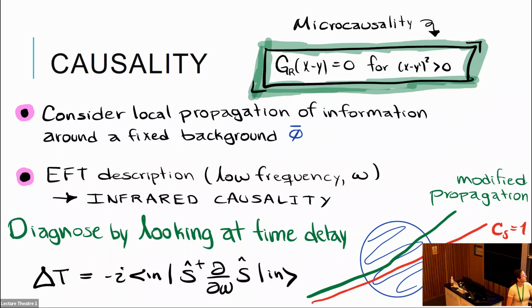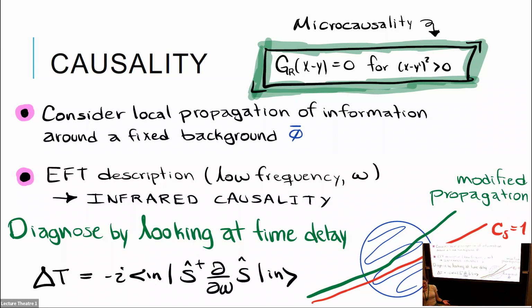So you don't have closed time-like curves forming with this propagation. And as long as you assume that the light cones that tell you what is causal are given by a high energy photon, just like the speed of light is what determines causality, if you have certain bounds on the time delay, that will imply that you don't have closed time-like curves. So I'll show you in a second what those bounds are.